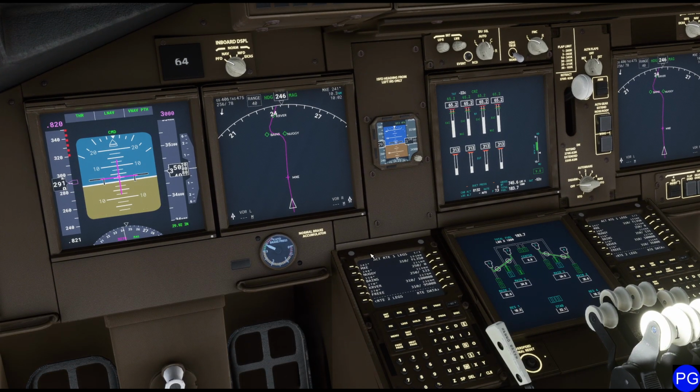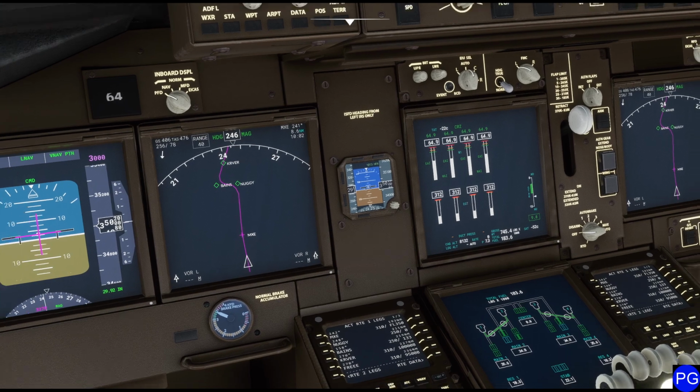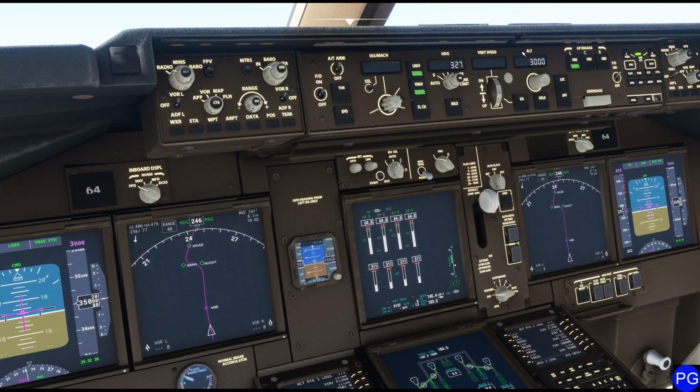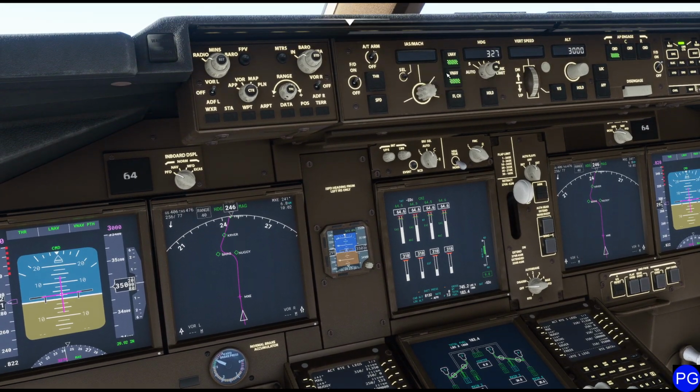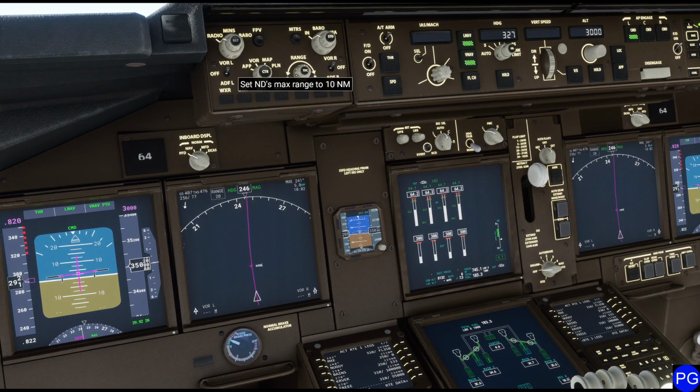Once we cross the MXE, I'll speed up time a little bit to get us on our way. Once we cross Modena VOR, the aircraft is going to automatically start descending. The reason I know this is I've set the floor of my altitude to be 3,000 feet, and I'm still on VNAV as well as in LNAV mode. Again, this is just a review of what I did in the previous video, where we took a look at some of the cool stuff you can do with the mode control panel on this aircraft.